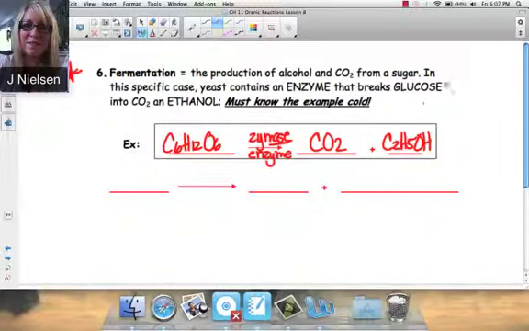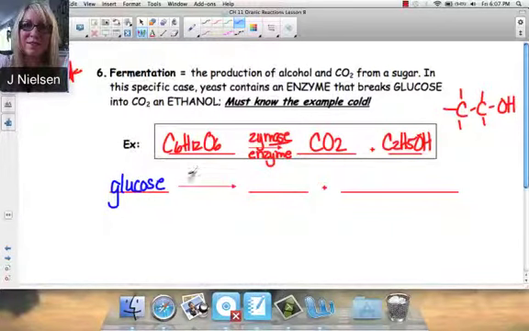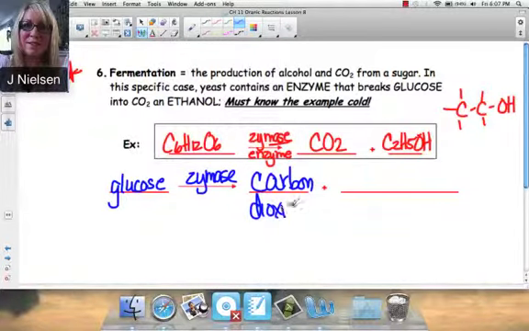You know that ethanol is 2 carbons, so if we were to draw this out, here's our 5 H's, and then you have the OH ending. Again, this is glucose in the presence of zymase, which is an enzyme, is going to turn into carbon dioxide and ethanol. You have to know this reaction. I did not balance it.